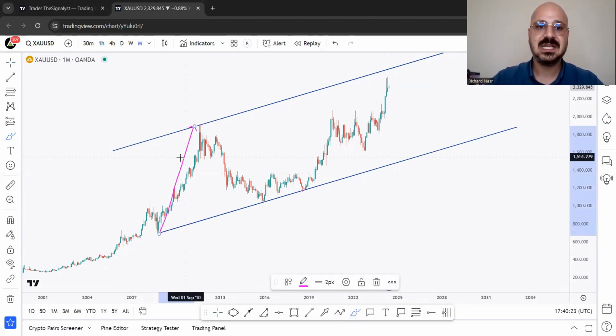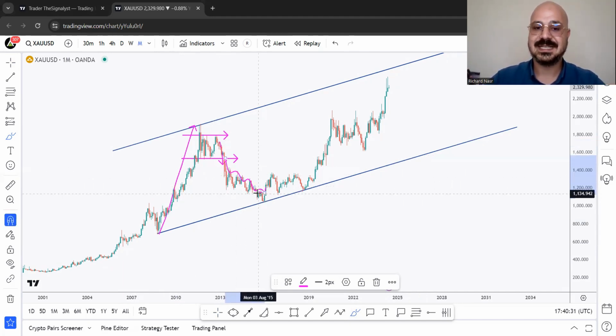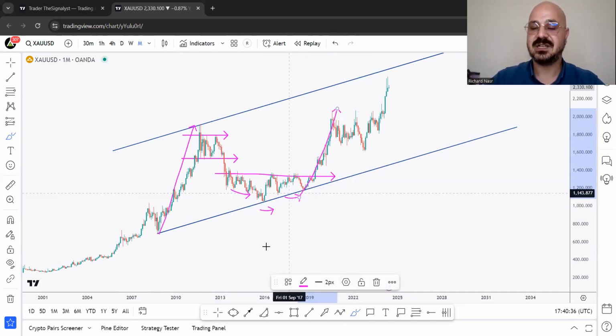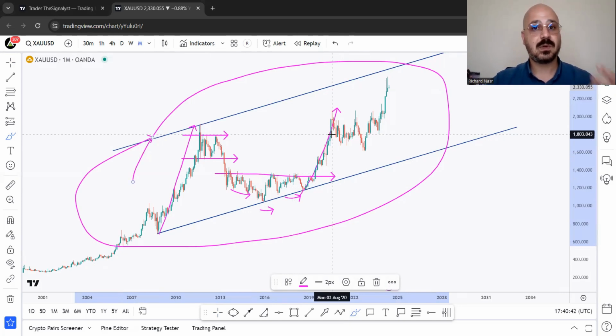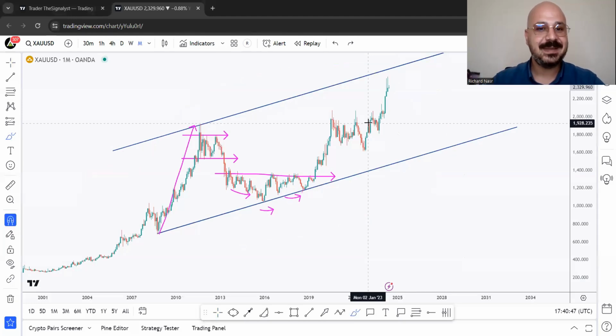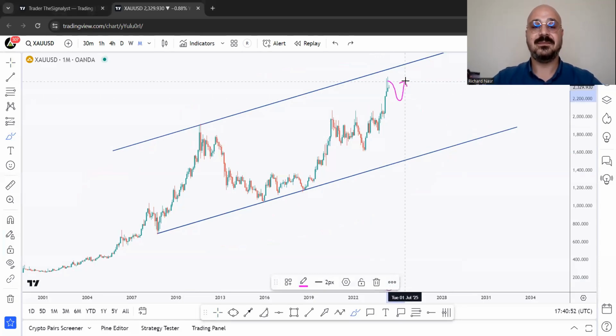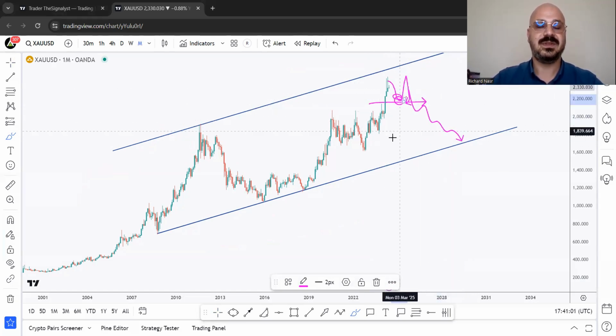We had our first impulse, then the bears took over after breaking below this range or structure or whatever you want to call it. And we had the correction movement, and then price formed an inverse head and shoulders pattern, broke above the neckline, pushed higher, and we are currently in the impulse phase. We are trading inside this big channel, so most probably we are at the end of the impulse phase. We might be seeing a correction, so I'm expecting something like this to happen. First, a short-term drop, and then fading to make a higher high, or maybe a slight higher high before the bears kick in for a correction, if and only if we break below this previous low.